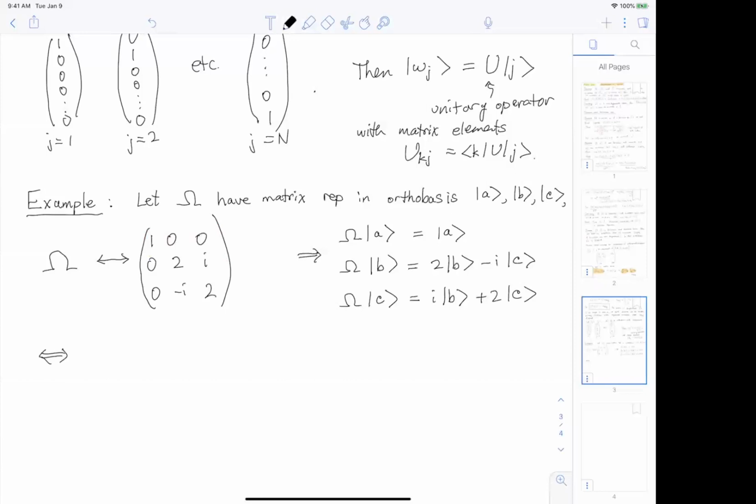So no. What you have to think of is, for example, in the case of B, you're taking this matrix and multiplying by this vector. The things that will survive are the columns. This will give me 2, this will give me 0 for the first one, and then 2 for the second entry, and then minus I for the third entry, multiplied by the third vector, which is C.